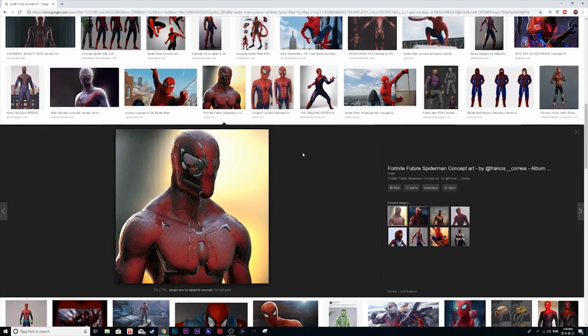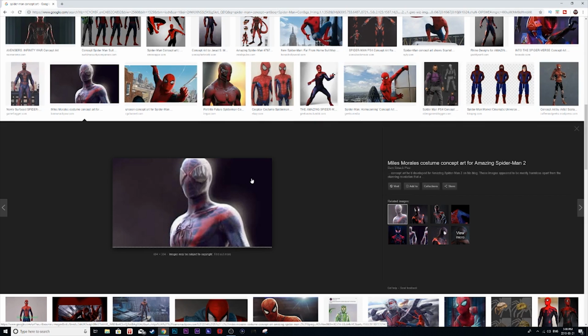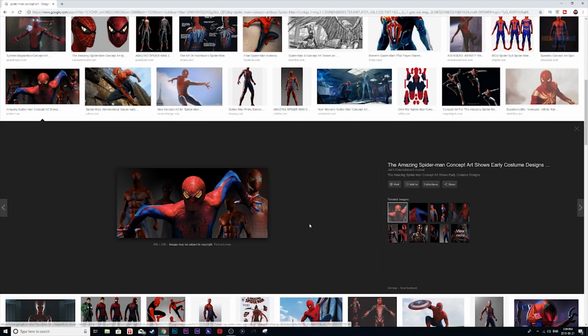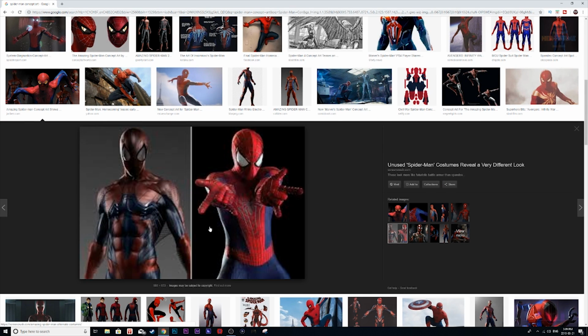This is really weird. Whoever made this did a really cool job. Some Amazing Spider-Man 2 Miles Morales concept design. I kind of doubt that they would do that, though. There's the Amazing Spider-Man suit. Amazing Spider-Man 2 concept design.